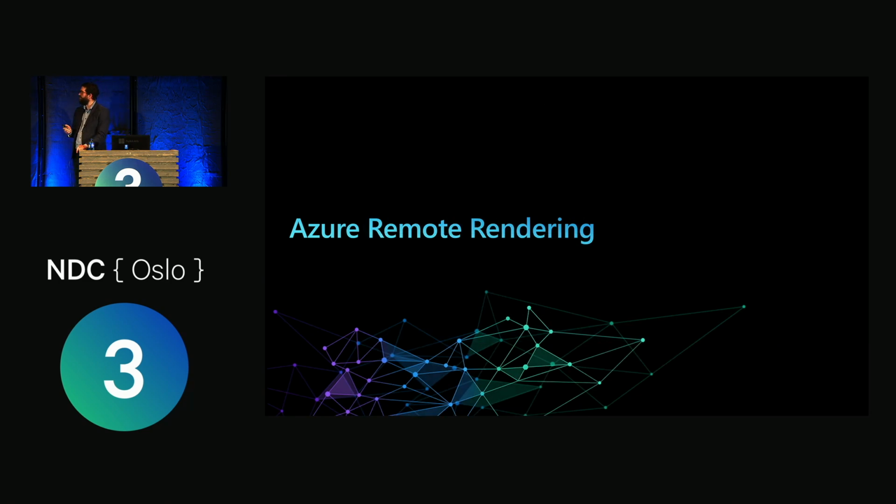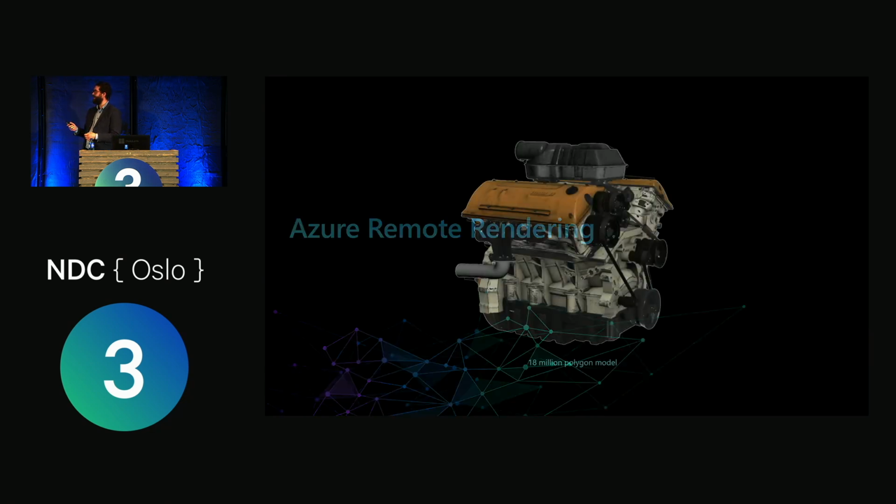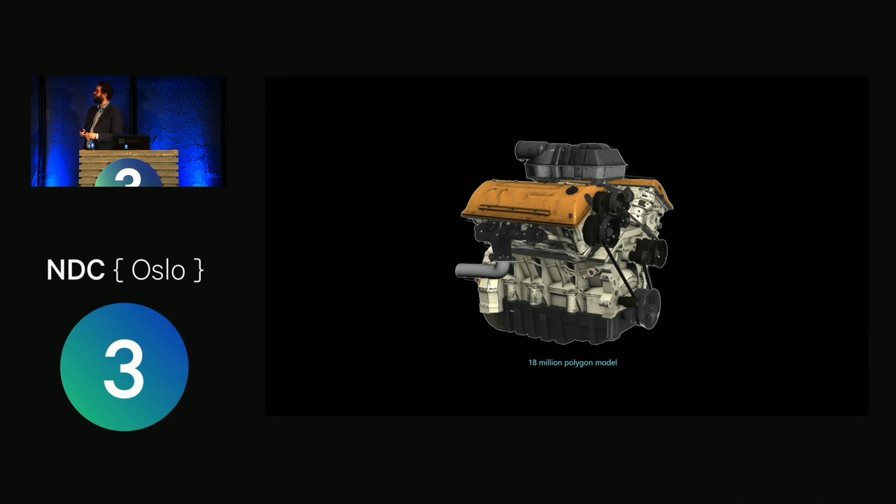And finally, remote rendering. Remote rendering is that service that we showed before, being used in the Mesh app on HoloLens 2. And this is dealing with the complexity problem of 3D models. This is also only available on the HoloLens 2 at the moment. So this is an 18 million polygon model. And if you don't work with polygons a lot, they're the three-sided shapes that make up 3D meshes. They're kind of like the atoms of 3D meshes.